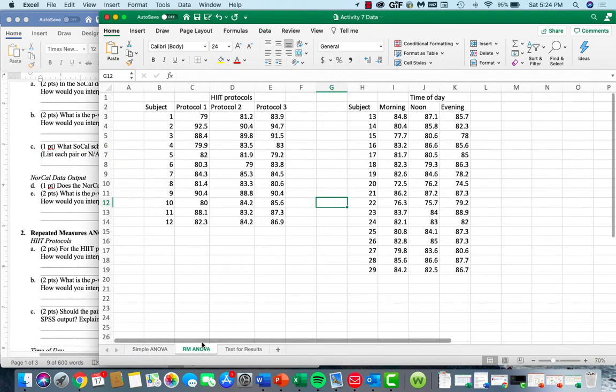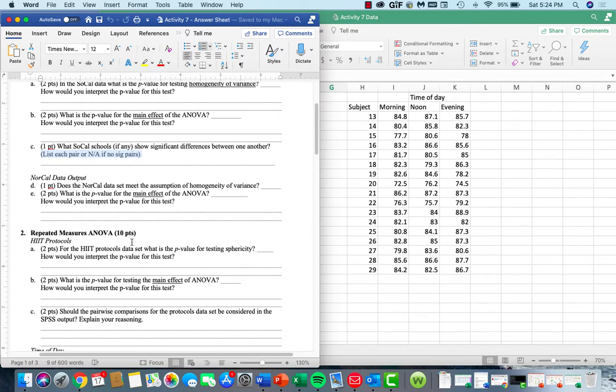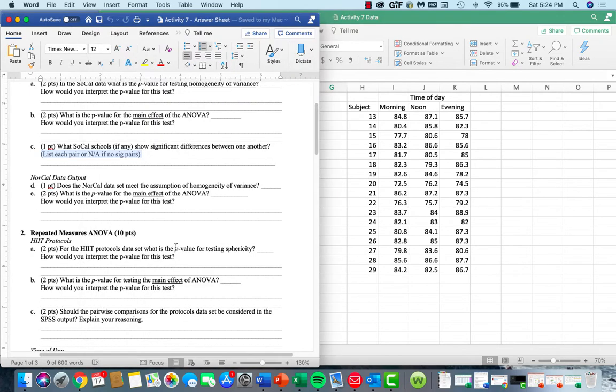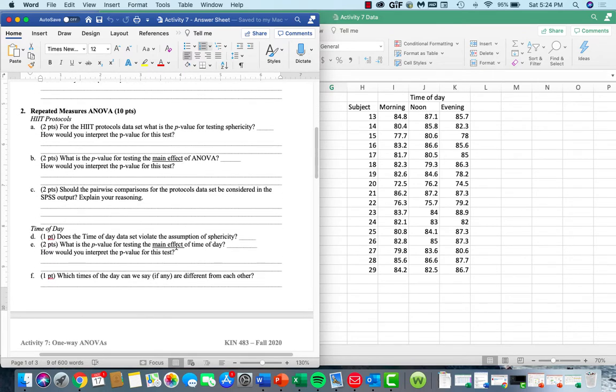Onto the repeated measures ANOVA. This also has 2 different small data sets. Please know that this is a little bit more representative of the types of samples that maybe you might find in a master's thesis or something, where usually sample sizes are a little bit lower, right? But still a valid data set to investigate. Both of these are going to be repeated measures ANOVA.